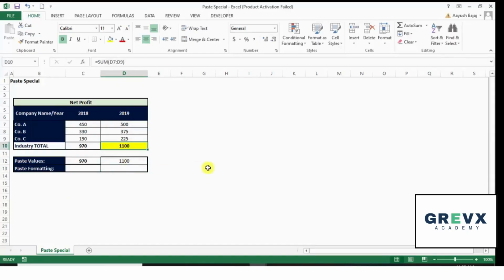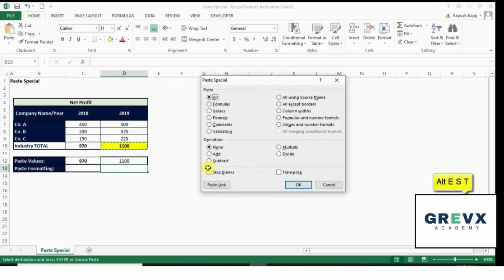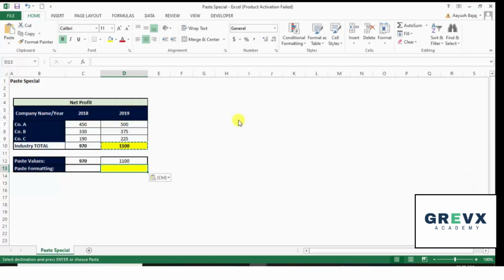Now simple, Control C again, Alt E S, and formats is T. Alt E S T and enter. You will notice the formatting gets copied. If it's yellow, it's yellow. If it's bold, whatever you write will appear in bold. So whatever formatting you have done in the cell, the formatting gets copied.